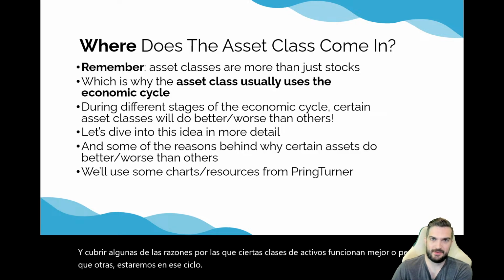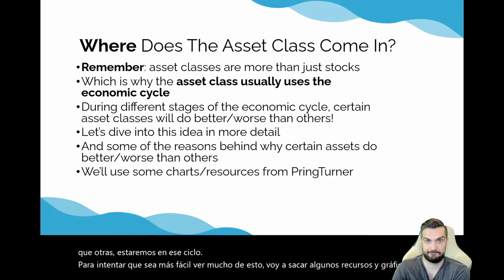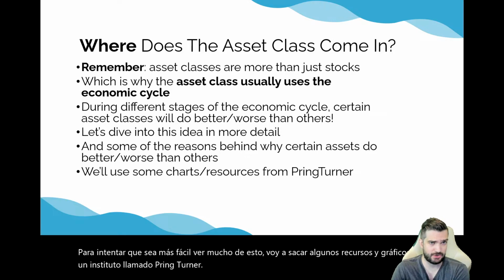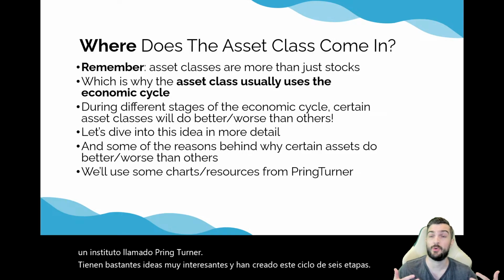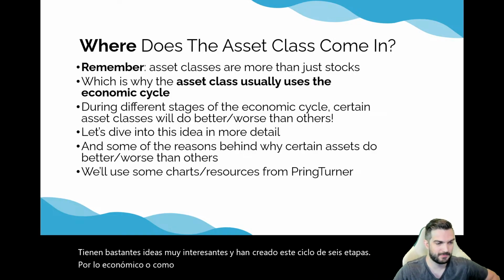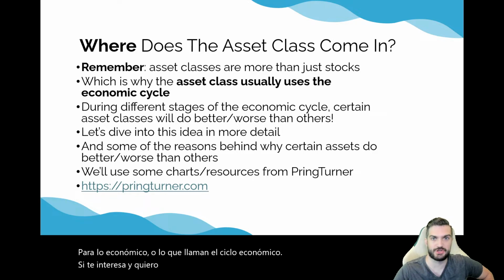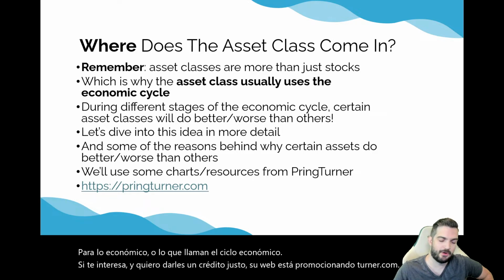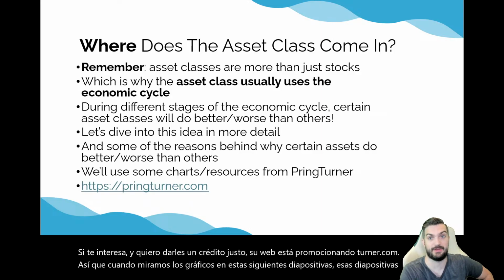To try and make seeing a lot of this easier, I'm going to be pulling out some resources and charts from an institute called Pring-Turner. They have quite a few very interesting ideas and have created this 6-stage cycle for the economic, or what they call the business cycle. If you're interested, and I do want to give them fair credit, their website is pringturner.com. So when we're looking at the graphics on these next couple of slides, those graphics or pictures are coming from them.